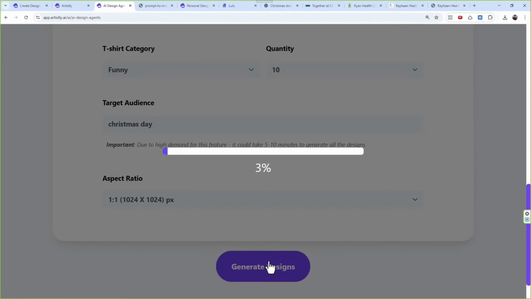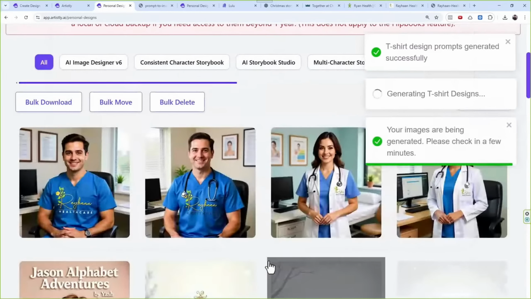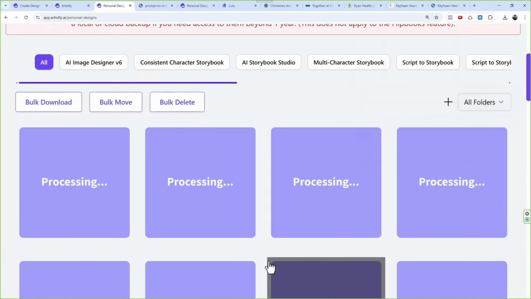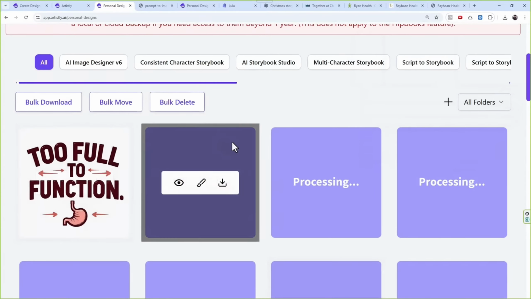Let's say I want 10 designs. Now the designs will also come out pretty good. I'll show you. And we created a workflow where in here you can bulk remove their backgrounds, bulk upscale them, do all the bulk workflows, right? That's gonna save a lot of time.